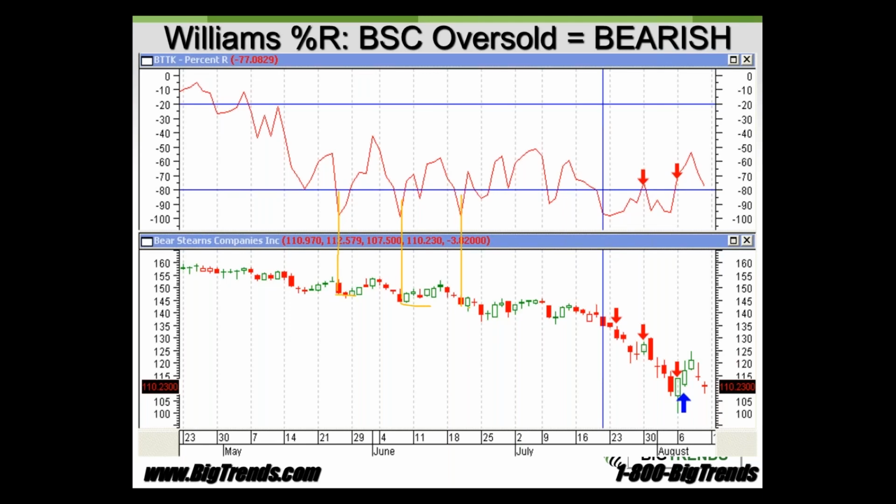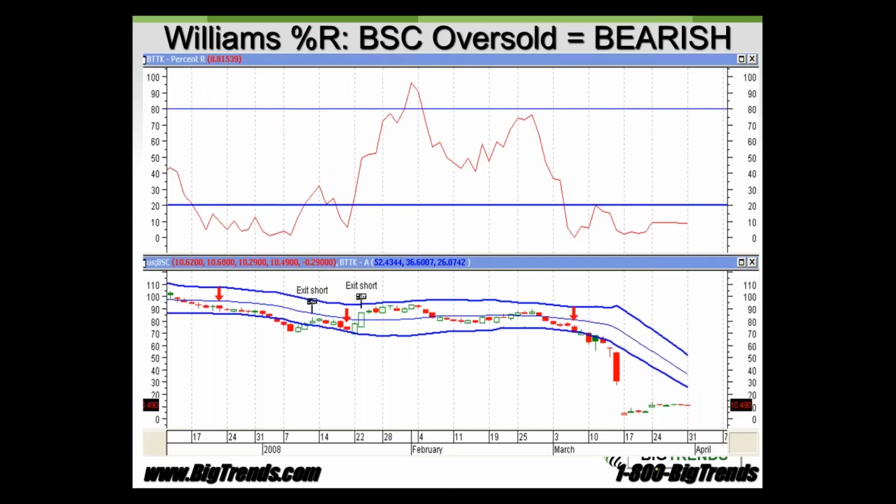I'm trying to short it. This one came back up and then back down. So each of those reset their potential signal. It took about 5 or 6 fake outs before we got the true breakout. You see it's starting to break down right here, and then it's going bear confirmed as it follows through to the downside right there. That was July of '07, and then the stock dropped from 130 down to almost $100. And then the stop out happened when it came back above that bottom 20% reading, and then you saw it close above that high. That's the exit in blue of the bear signal.